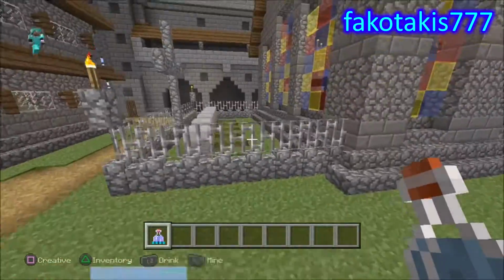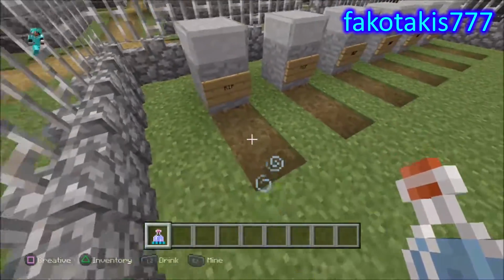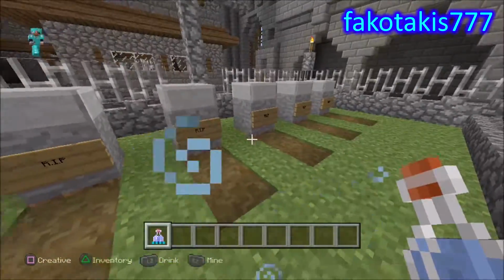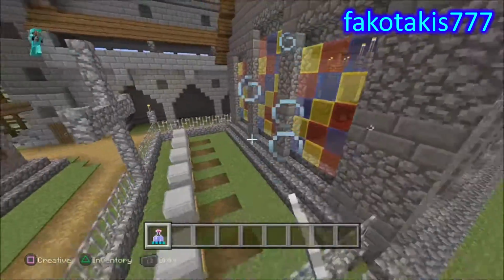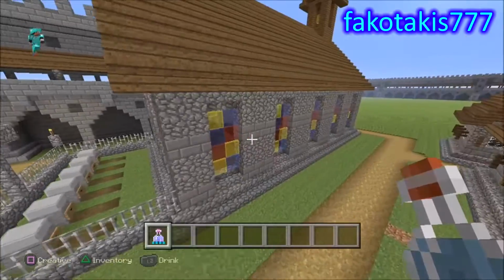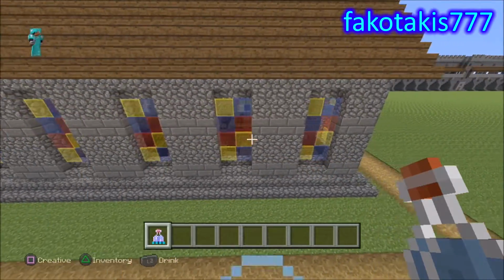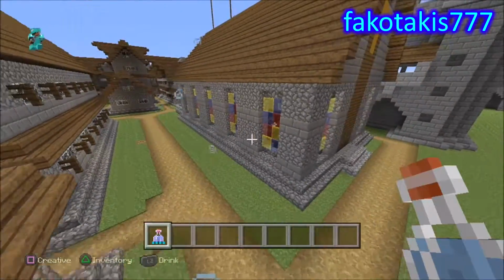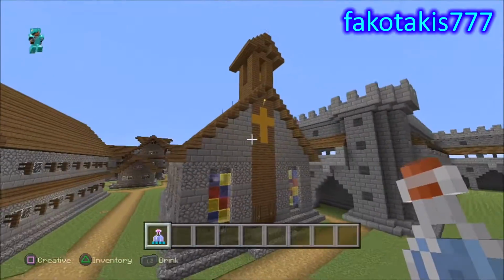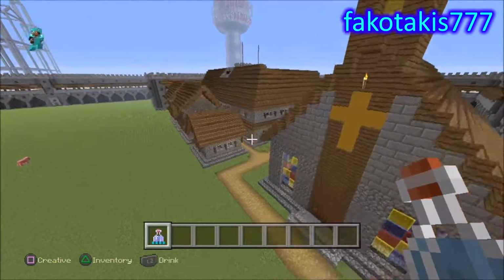It's a chapel, so the grass path came in perfectly because I used that as the grave spot area. So that actually looks pretty good. This is the graveyard area, and then the chapel is here. And I tried making, you know how those churches have those colorful windows, I tried replicating it. I think it looks pretty cool. But here's the chapel. It's got the bell tower and everything in the middle.